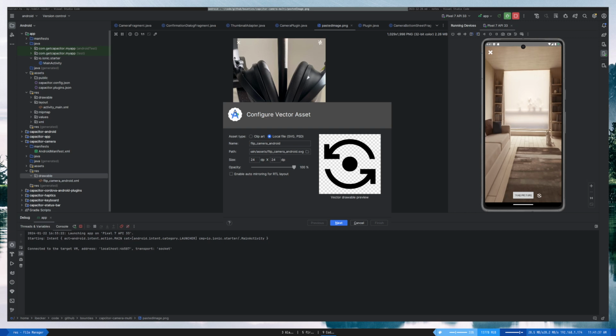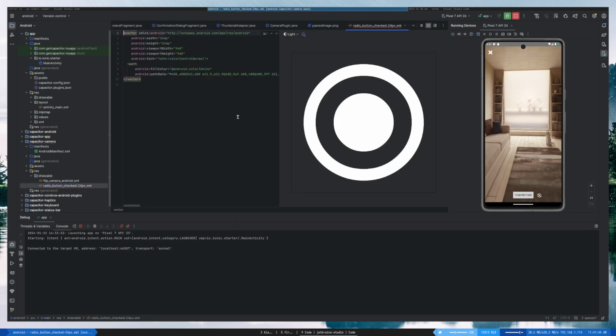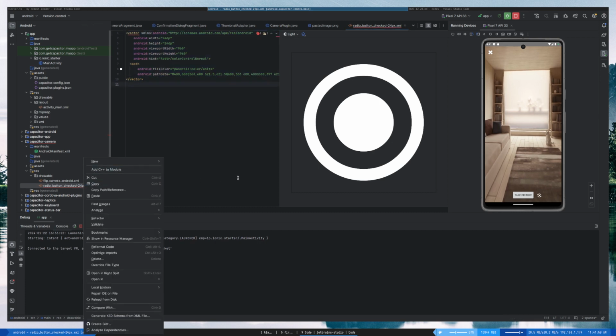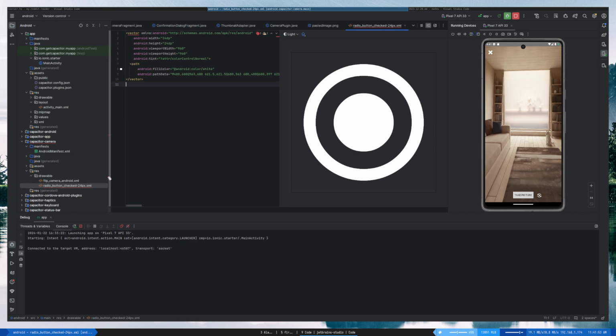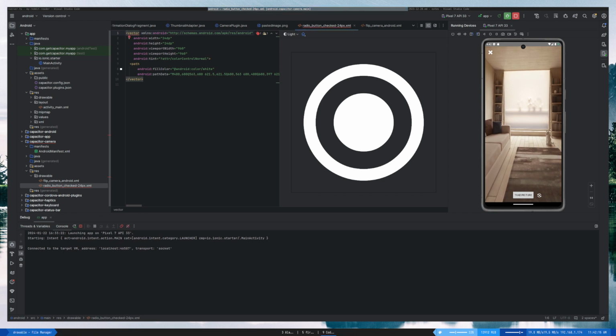Huh. I don't know why it's upset. What's it upset about? Has no declaration based drawable. Can lead to crashes. Okay. So I don't want to do that, right?